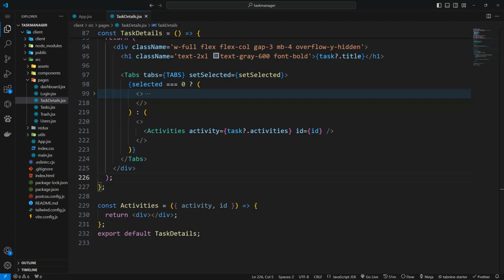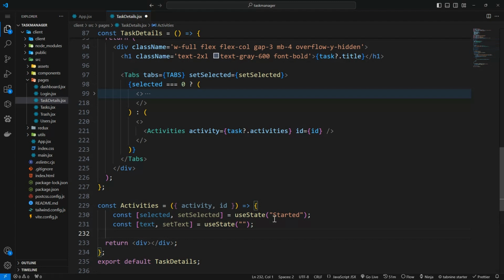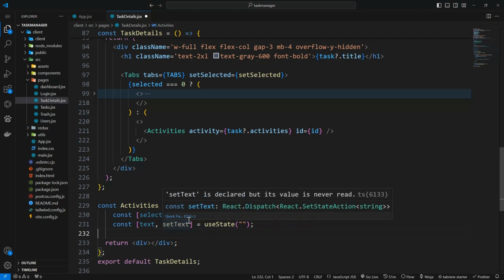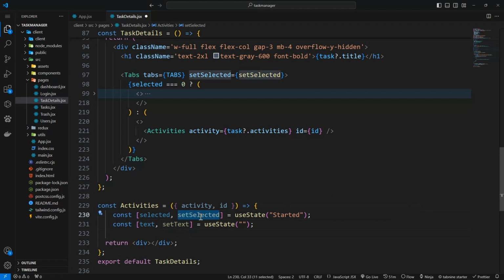So in here also we'll have a few things. I'll just copy the state variables and bring them here. So we have selected, right? If you remember, we have the selected tag, whether the activity, if you want to post it, whether it should be started or those things.